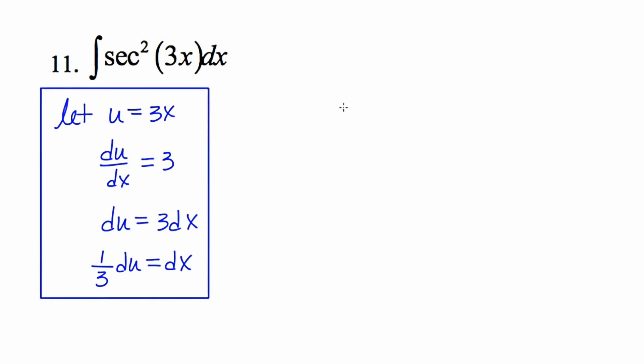Now I'm going to rewrite the originally stated problem exclusively in terms of u. We're going to end up getting secant squared u. And then this dx at the end is the same as 1/3 du. And the 1/3, which is a constant, can be written out in front. Now the question becomes, what is the anti-derivative of secant squared? And you may recall that that's tangent u. I'll back substitute in for u, and we end up with 1/3 the tangent of 3x plus c.